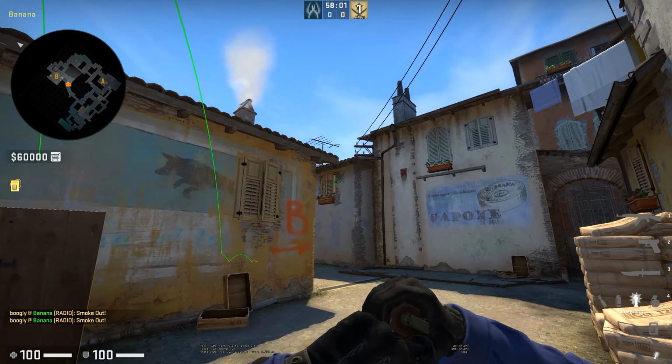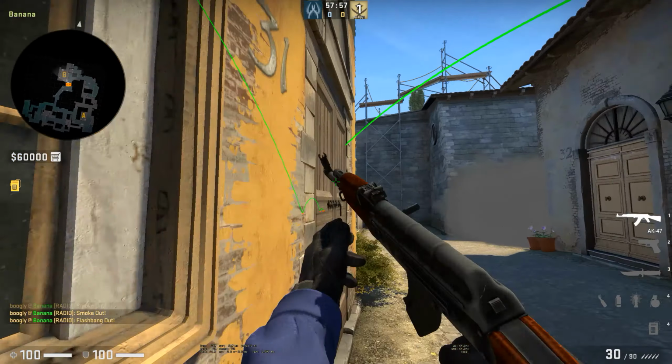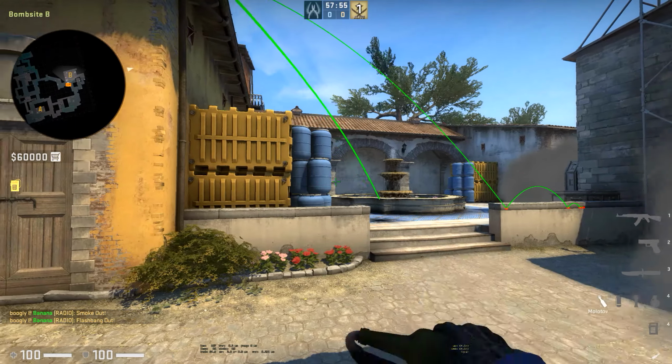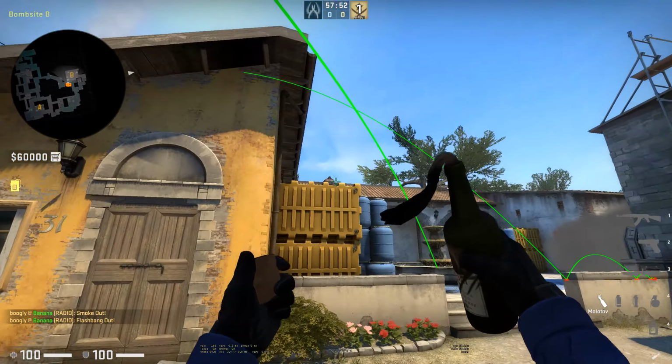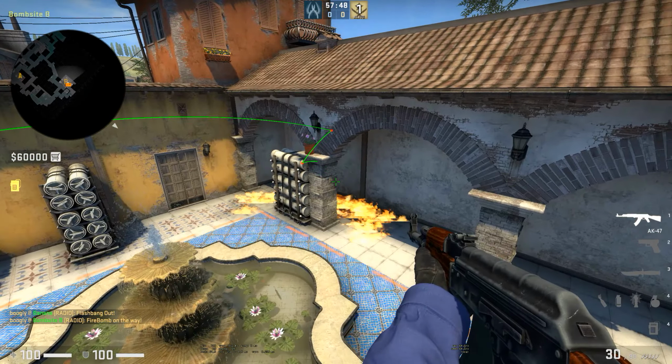First player up, throw off the top middle of these windows, and you can hug this wall and then swing with the flash. Molly new box, just hug the back wall, aim at the little point. That one has a lot of leeway for lining up.